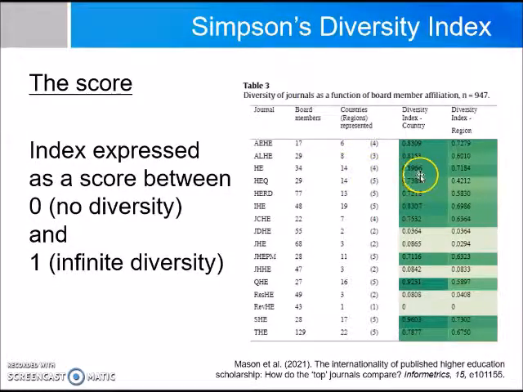So at the country level and at the region level, we've got quite a high score compared to some of the other areas. If you look at this journal, we have 29 board members, again 14 countries, and actually even more regions represented, but we have a lower index here.